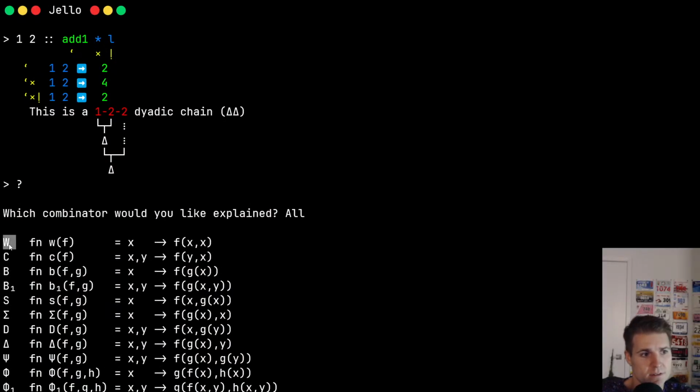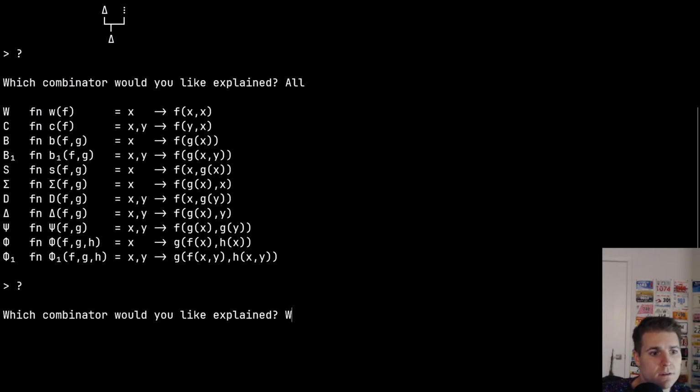These are combinators. So for instance, the W combinator takes a binary function f and turns it into a unary function that just passes the argument x to it twice. So if you type W, ooh, look at me.